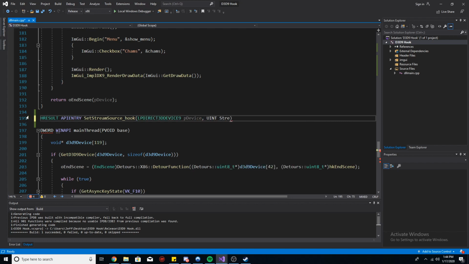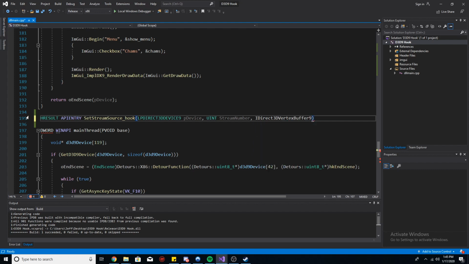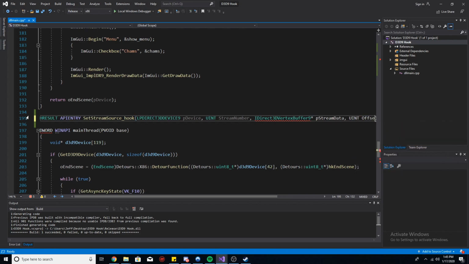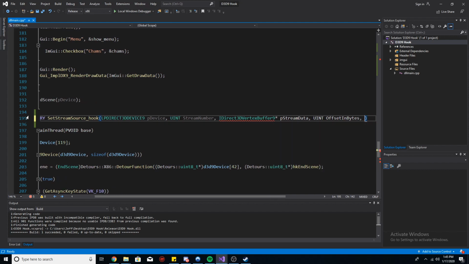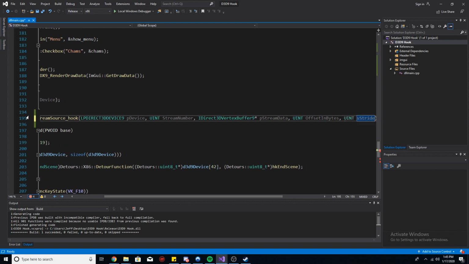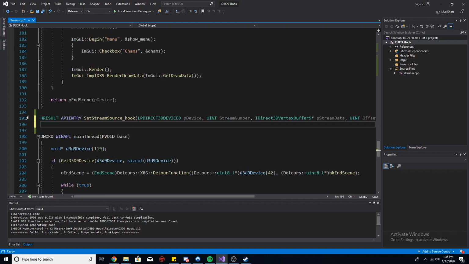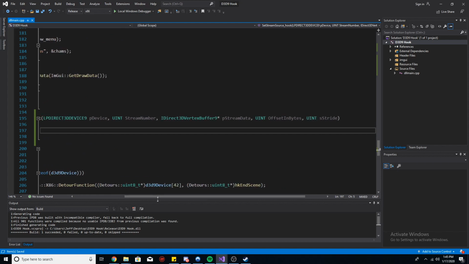Then we need the stream number. Alright, so this last parameter is the only one we care about, the stride. So those are the parameters there.